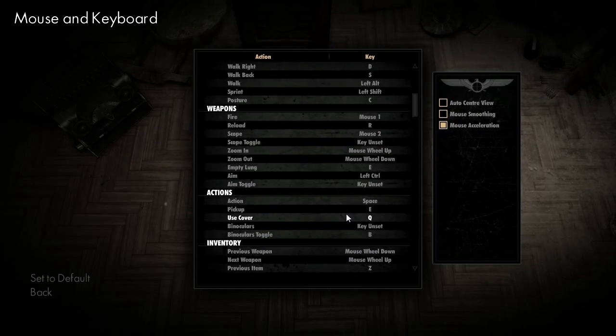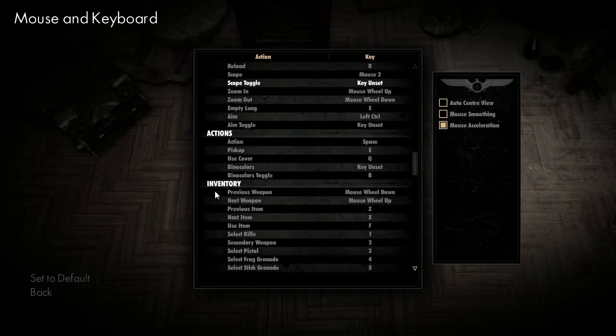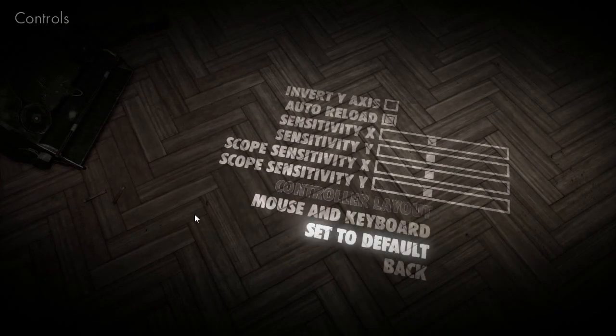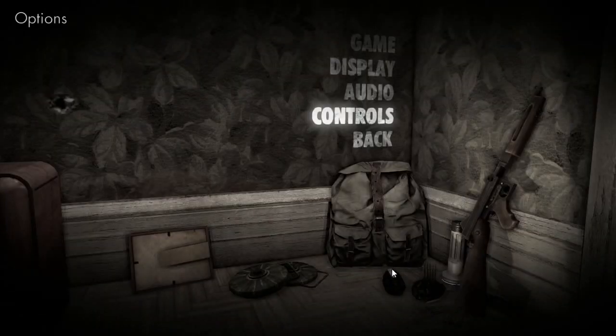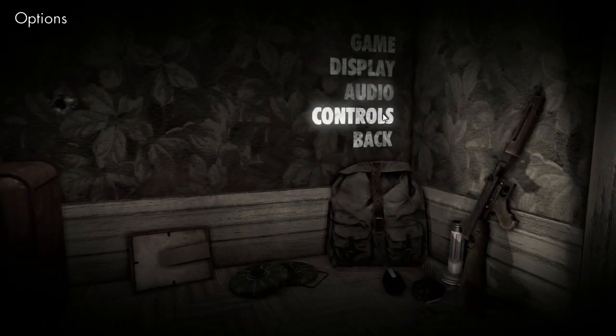Here's the controls. You can just see them. I'm not going to explain them. I really like how the zooming is with the scroll wheel as opposed to on the 360 with the controller. It's the D-pad, and I just found that was a bit too awkward. Yeah, so subtitles, tutorial, and vibration if you had the controller plugged in.